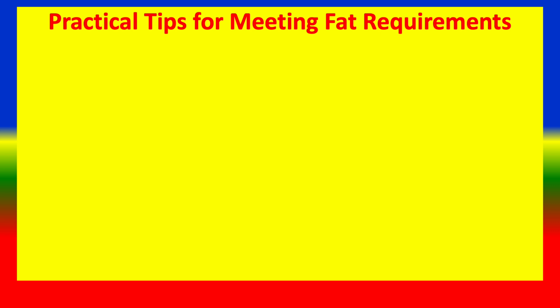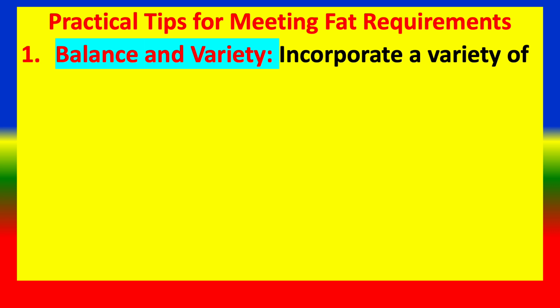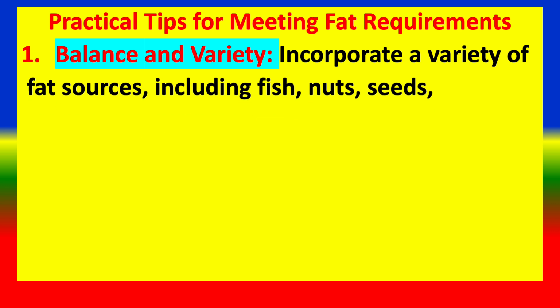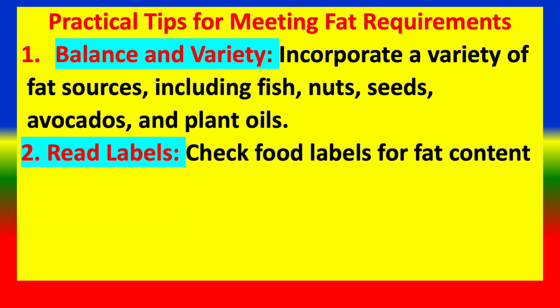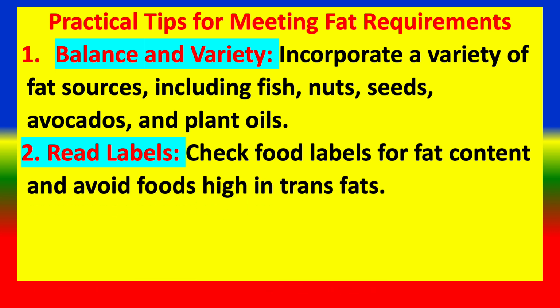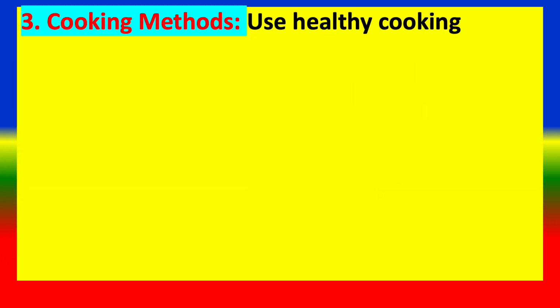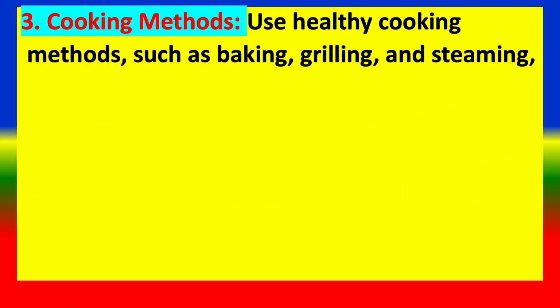Practical tips for meeting fat requirements. First tip, balance and variety. Incorporate a variety of fat sources including fish, nuts, seeds, avocados and plant oils. Second, read labels. Check food labels for fat content and avoid foods higher in trans fats. Three, cooking methods. Use healthy cooking methods such as baking, grilling and steaming instead of frying.